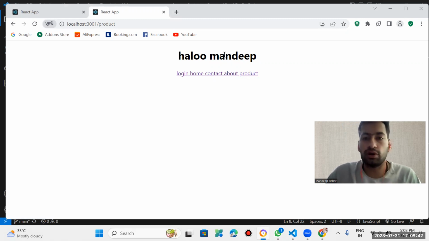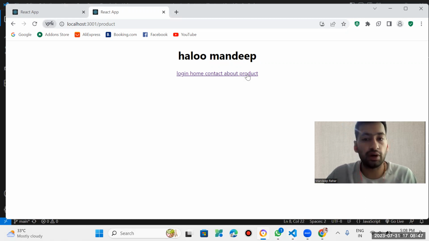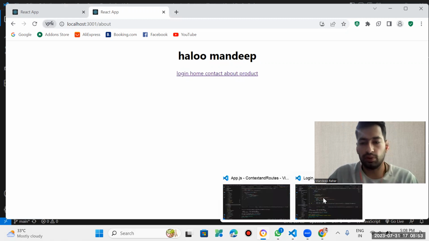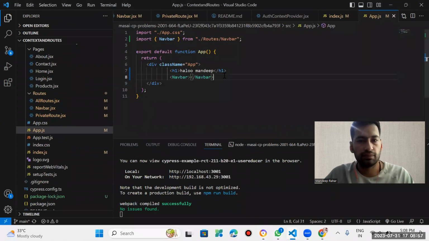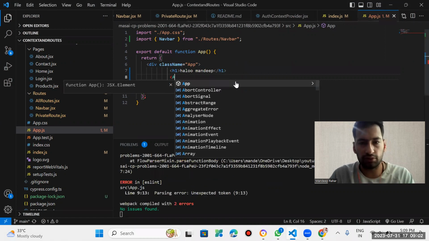So now our routing is completed, but I don't know why it doesn't show data from the pages. Okay, one second. Okay, we also need to provide our Routes.